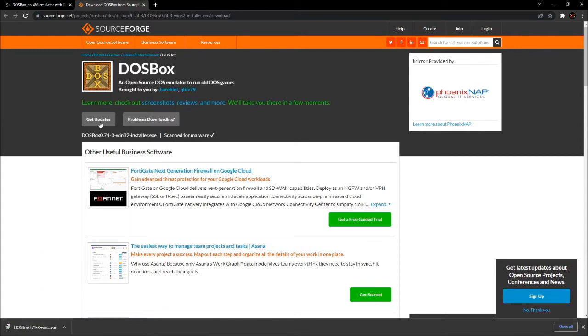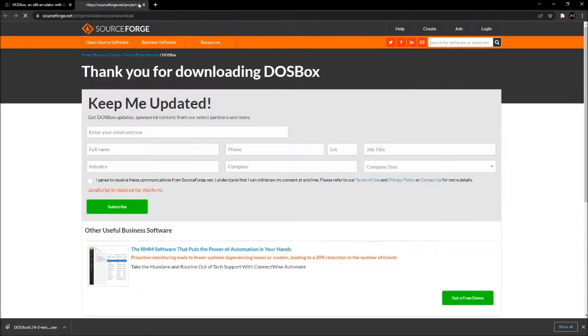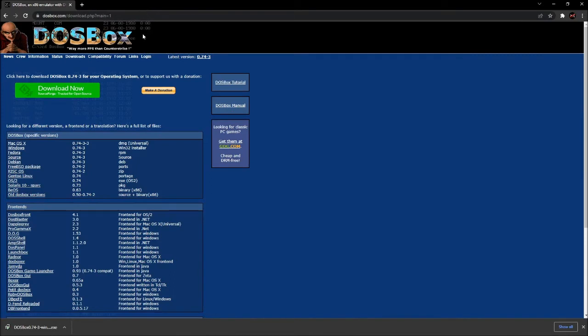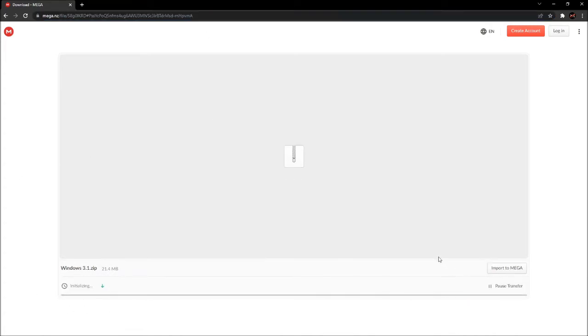You can see it's downloaded, but there's a secondary step, and that is getting the Windows version. I will show you where the Windows 3.1 download is, and I'll put a link in the description for you as well. We need to go to this file, and don't worry about this URL here. It's provided to us everywhere. Just go to it, you see 3.1 zip, and just click download.